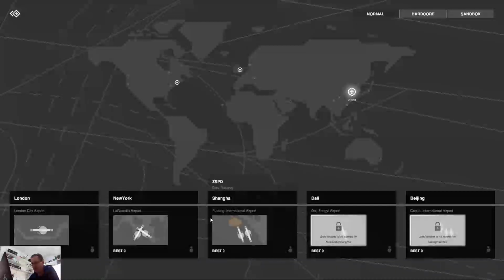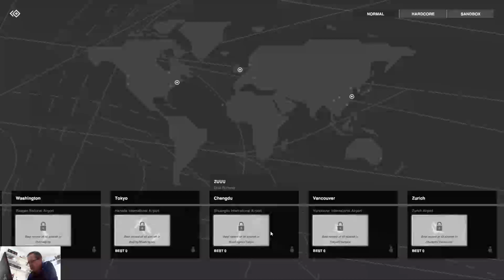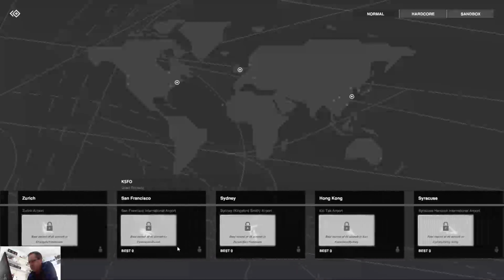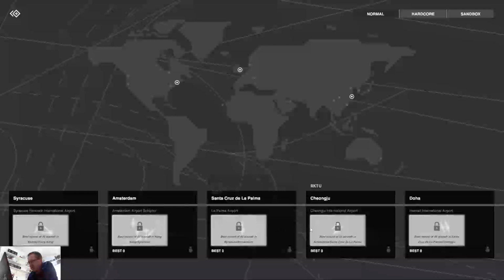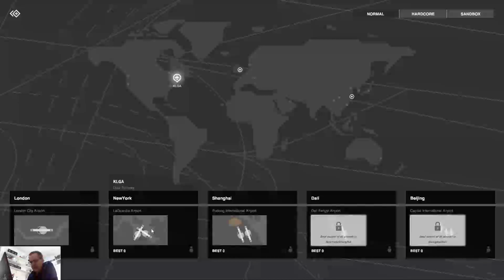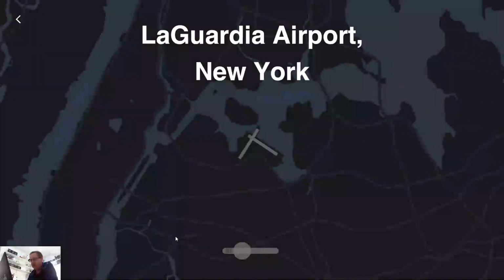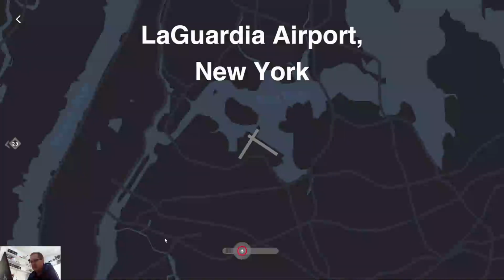So both of those have, looks like, two runways in different configurations. How many different, oh wow. Vancouver, San Francisco, Sydney, Amsterdam. That's really cool. That's a lot of different airports. I like the fact that they've got different elements to each one, different configurations of runways. That should be a lot of fun and make each one pretty unique. So let's try New York with its two runways.